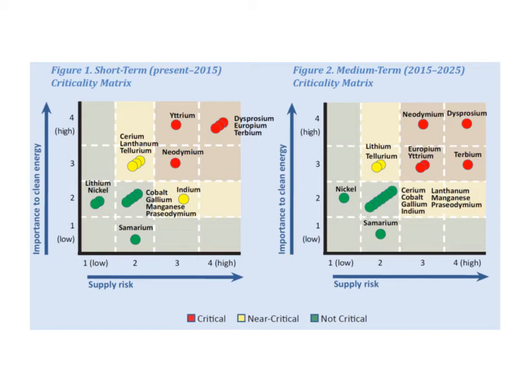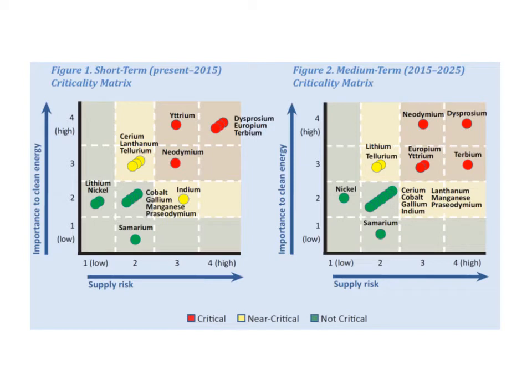So something that would be high risk, or critical, would have to have a higher likelihood of supply risk, but also be something that is extremely important on a fundamental level to rapidly increasing production of renewable energy, or batteries, or electric vehicles, etc. And so we can sort of break up all these different materials into three groups. Ones that are at low supply risk and not that important are green. Ones that are high risk for supply shortages and are extremely important in renewable energy are in red.